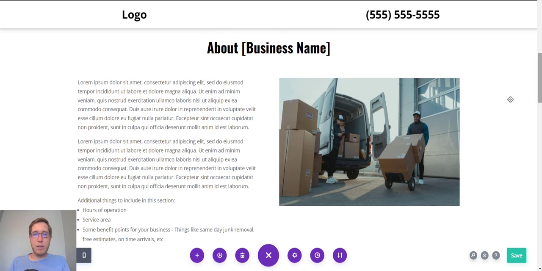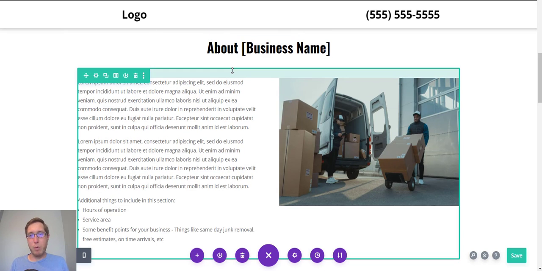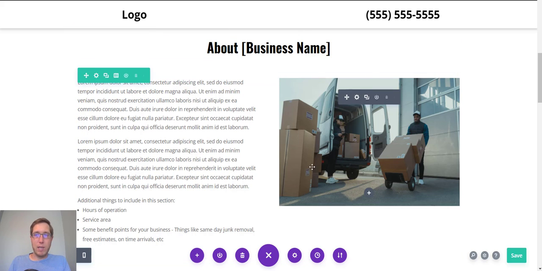And as we move down the page, this is another section I like to put in. It's all very basic. One thing you're going to notice is there are no wild copywriting hacks. The simpler you can keep it, the better. Have a little about section. In this case, this is just a stock image.